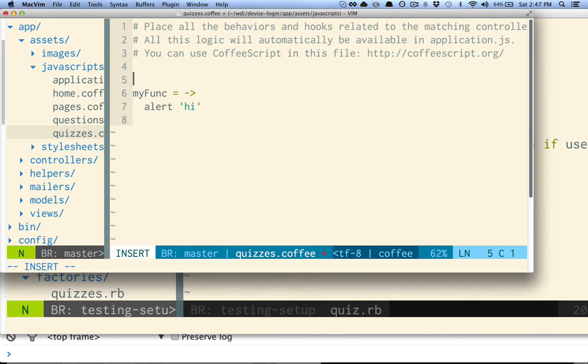So I can make a document ready function just like that, because I'm giving the jQuery function as its argument a function, and then inside that I can do some things. So what I want to do is make a function that will add a question to the page.